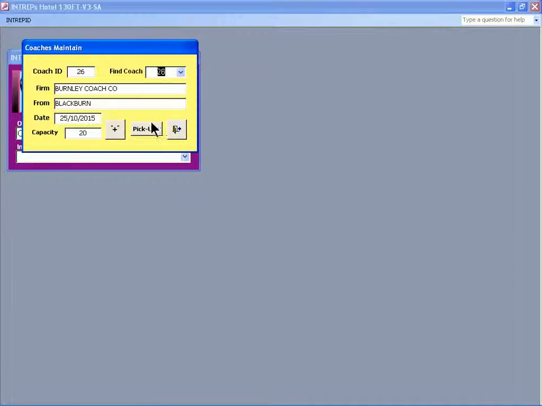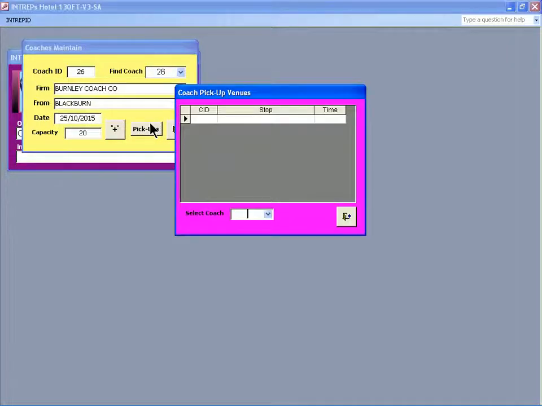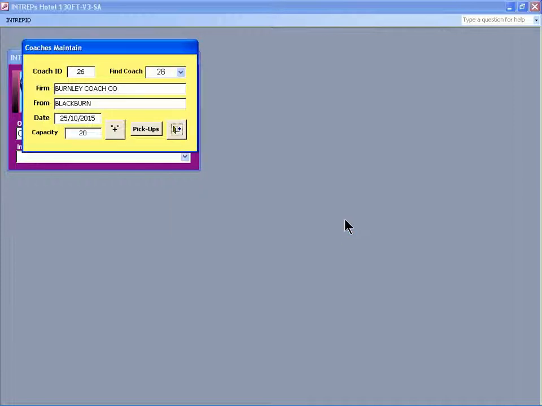And I put in, in relation to that, the associated pickups, so there they are listed at 8 o'clock in Blackburn. I'll change that actually to Blackburn bus station and Wigan railway station. A bit more specific. They need to know where they're going, where they need to be, don't they? Good. So that's that done.